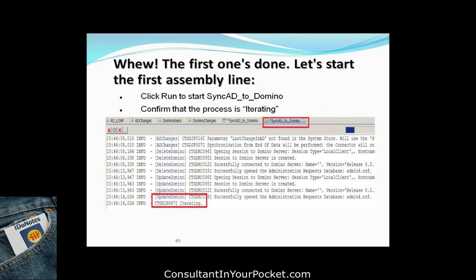That's the one nice thing about this type of assembly line and these type of connectors. They know when a change takes place. So it's not something that you have to set up a scheduler for or remember to do. They're just going to detect a change automatically.